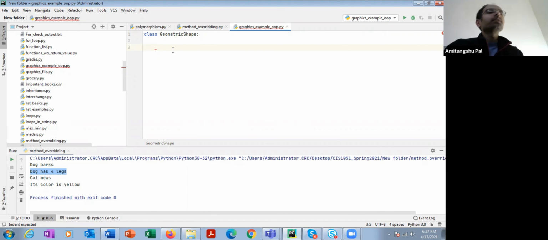For example, they have an xy coordinate. One of the points of the rectangle, one of the points of a square, or the center of a circle. And then suppose you want to draw something, so all of them will have a color, an outline color, or some fill color.